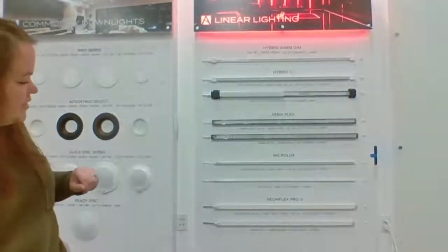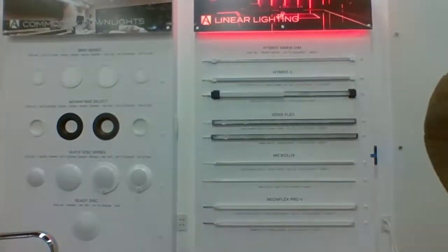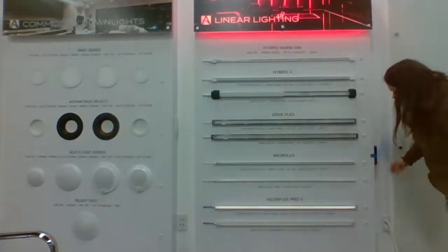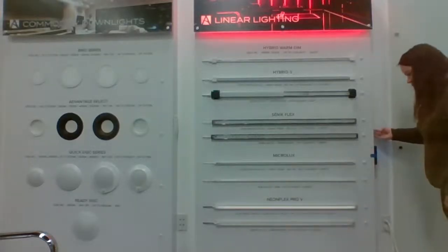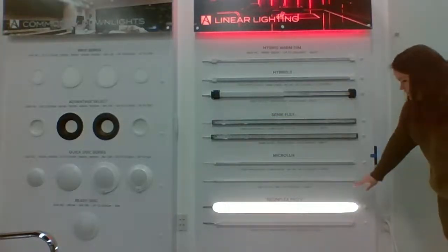Okay. Now the last thing that I want to talk to you about is actually right here on the bottom. It's that Neon Flex Pro V. So I'm just going to turn that one on next so you can see what that looks like. Right down here, I'm going to turn it on for you and bring it up to full brightness. There we go. So Neon Flex is a nice diffused light source.